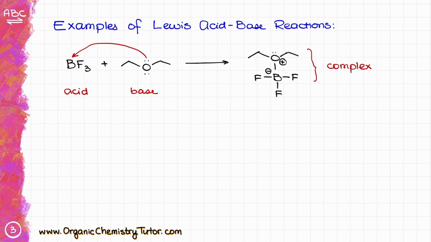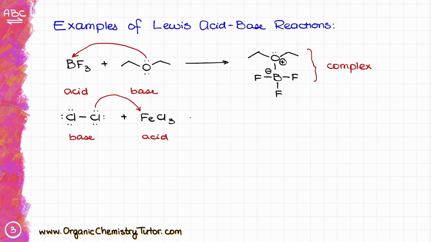Here is another example. Let's say I have a chlorine molecule, just a regular diatomic chlorine without anything else on it, and I'm going to react that with iron chloride, FeCl3. Since iron has an empty orbital which can accommodate more electrons, the chlorine in this case is going to donate those electrons towards the iron, which means that chlorine is going to be my base, while iron is going to be my acid.